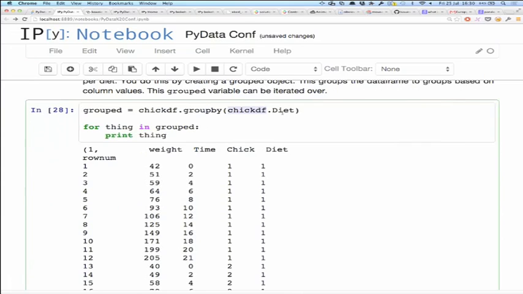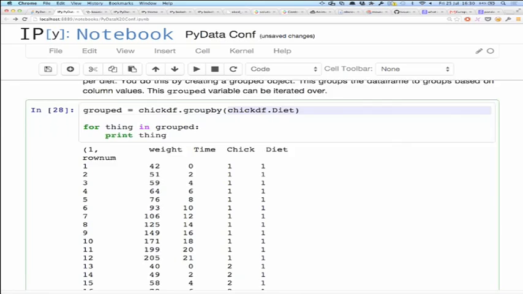This is a farmer. We want every chicken to get as fat as quickly as possible. So let's use the diet, because then we can calculate maybe the weight per diet. What happens in Pandas is that you have this group by object. A group by object is nothing but a collection of tuples and data frames. Here I'm saying, take the chick data frame, group this data frame by the diet column. This group item is something you can iterate over.